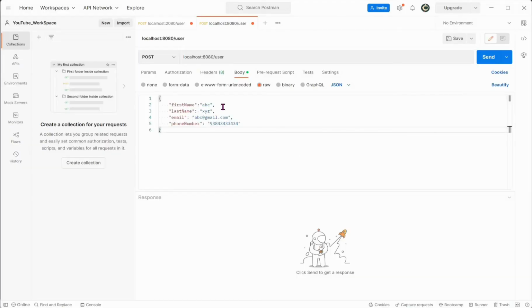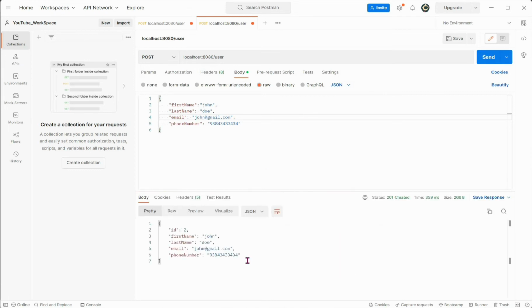Let's go to Postman and create a few users. John Doe. Let's hit. So this user has been created in the DB. As you can see, the status is 201 Created with the ID 1.